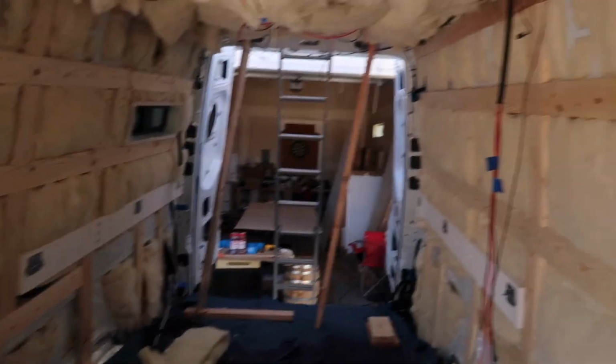Once you get your hand in there, there's actually quite a bit of room because the headliner shelf curves, and so the space between this and the metal part of the van needed to be filled. And then also there's some space above too, on the top, about a couple inches. And so I stuck my hand back in there and shoved more up there. I could put more in, but we wanted to save what's left for the sliding door and the two back doors. But we won't be able to do that until we have the wood that's going over it, and that's going to be a different time.